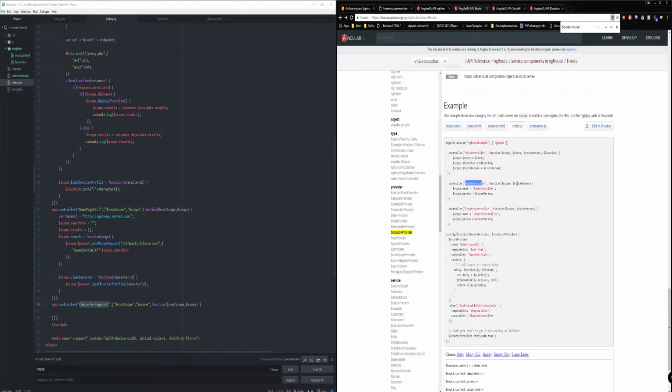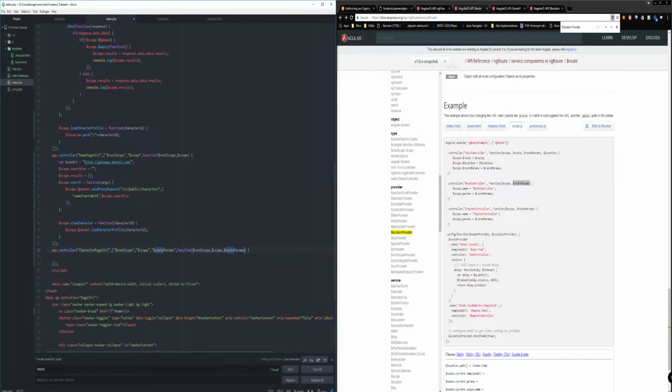If you see in book controller, it looks for route params. Since the home page doesn't have any parameters, we're not passing that variable to the home page controller. In the character page controller, we are. So let's do that. Okay, that should be enough there. We'll get to this later and show you what this does, okay?